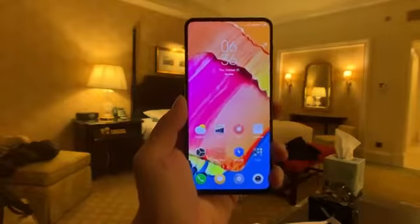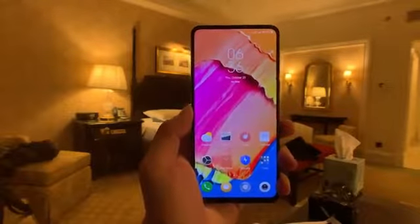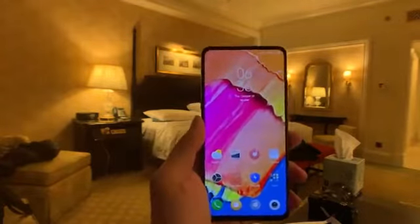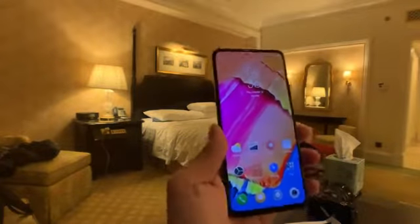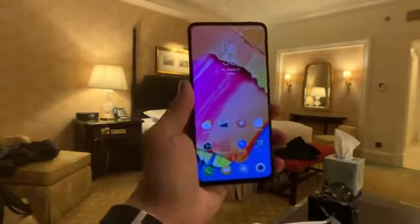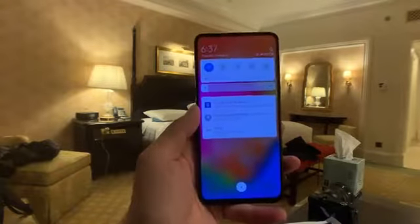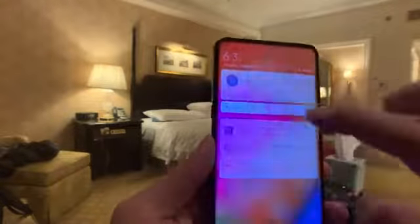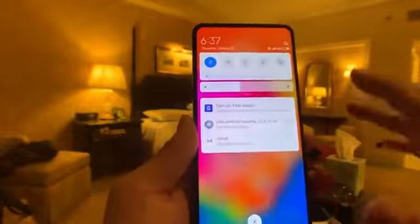So now in terms of software, the Mi Mix 3 ships with MIUI 10 over Android 9.0. Kudos to Xiaomi for giving us Android Pie before Samsung and LG and all these other brands have. I've always been okay with Xiaomi's MIUI launcher. I like that it allows me to bring down the notification shade by swiping down, and I think these icons look pretty nice. The aesthetic overall looks nice.